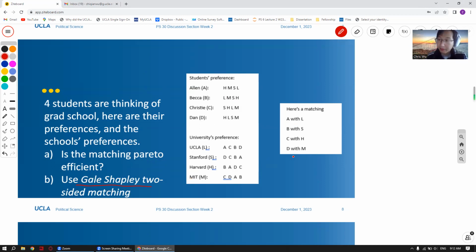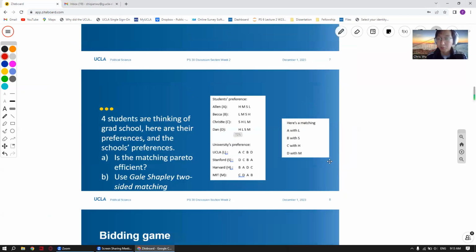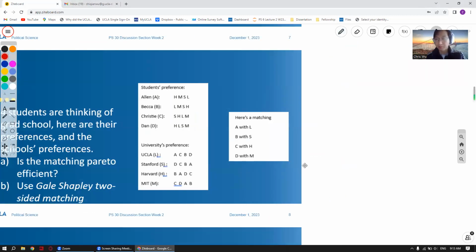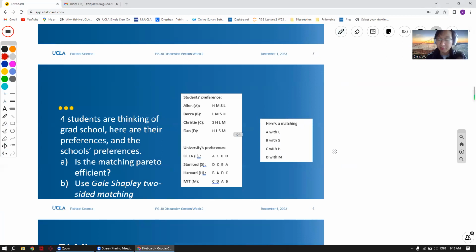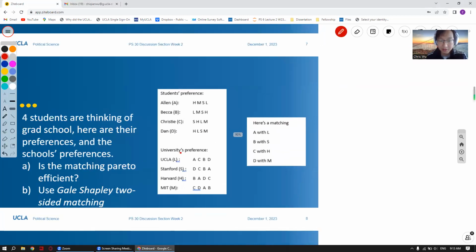It's worth bearing in mind, this is not the only method. This is just one of perhaps many algorithms that we could use to arrive at a solution for two-sided matching. It's not to say that this is the best solution or the only way to do this. But this is one very easy to understand and easy to follow set of steps for two-sided matching that gives a stable solution that is somewhat good. So let's take a look at how to do that.